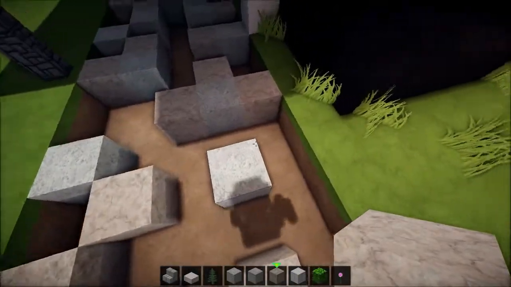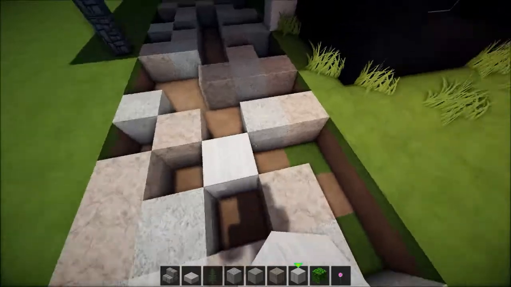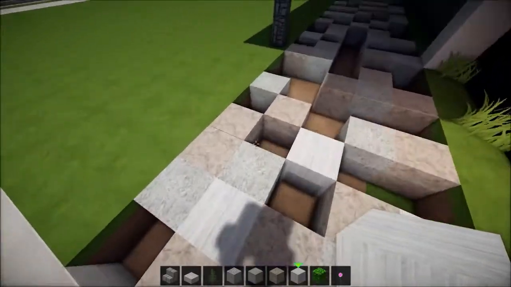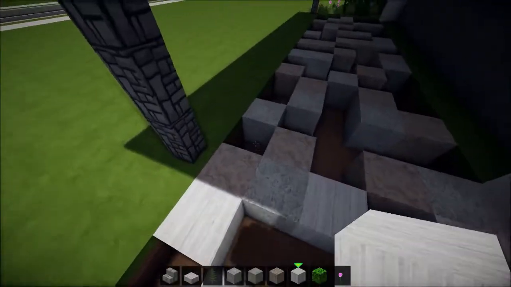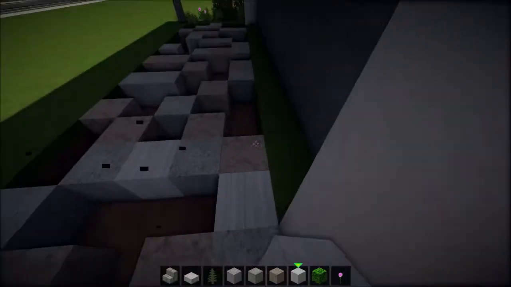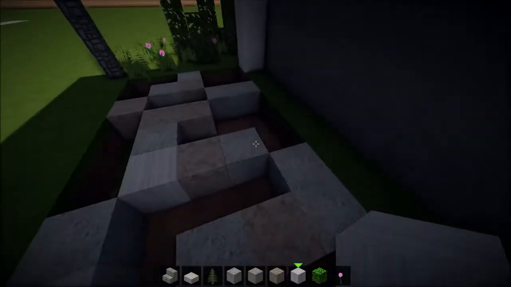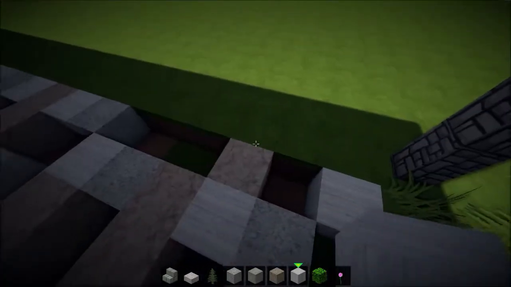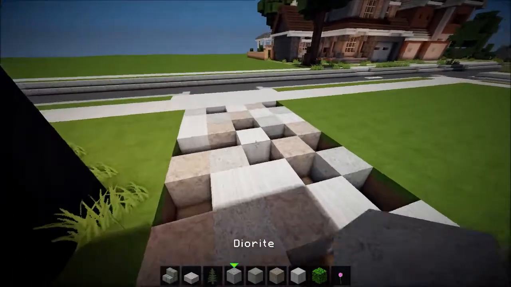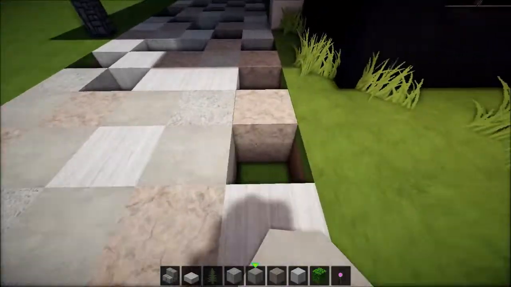There we go. And then let's do polished diorite, which I think we should have a good amount up here in the front, like this. Then maybe spread out a bit more back here. Not really sure on the amounts of each, but I think that's good. And then we just have stone left, so we can try filling in the rest with stone and see how it looks.